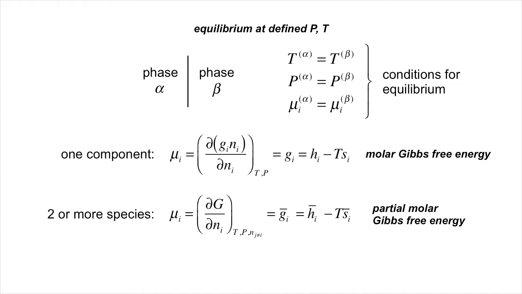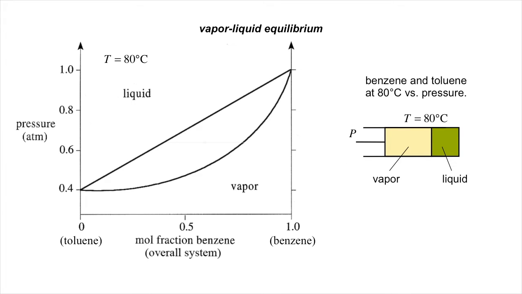I'd like to now go through a series of examples where we use these generalized conditions of equilibrium, along with some additional concepts and assumptions, to derive equilibrium relationships in systems with relevance in chemical engineering. The first is a problem we considered extensively during the beginning of the quarter: vapor-liquid equilibrium in binary mixtures. Recall our examination of a px diagram for benzene-toluene mixtures at 80 degrees C, where we observed a two-phase region over a range of pressures and compositions. In this two-phase region, a system of a particular overall composition will split into a liquid, richer in toluene, and a gas, richer in benzene.